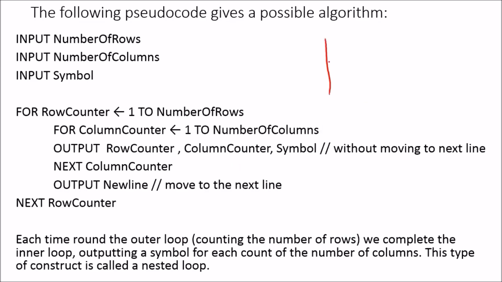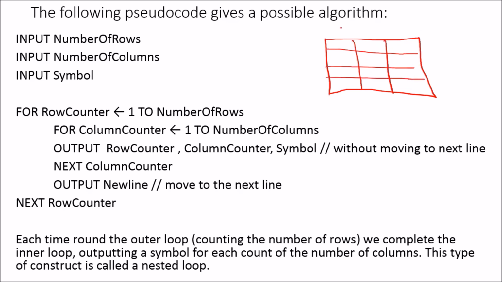Suppose let's have a table, or is table ke I have 3 columns. These are column 1, column 2, and column 3. And I have 4 rows, row 1, row 2, row 3, and row 4, right? Enter number of rows, enter number of columns. So I have 4 rows and 3 columns. And input symbol, आपने इसमें symbol करना है. Suppose मैंने symbol इनमें @ enter करना है या कोई और symbol enter करना है, कोई भी करना है.